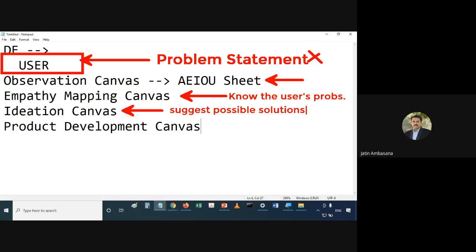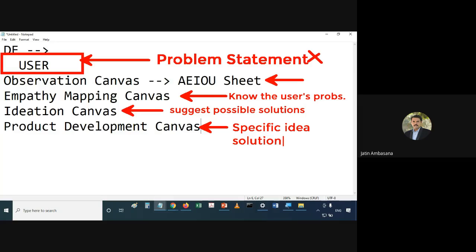And once you have suggested, now your mind may specifically focus on any one particular idea. So here there will be lots of possible solutions, right? But when you focus on PDC, there will be a specific idea or a solution.